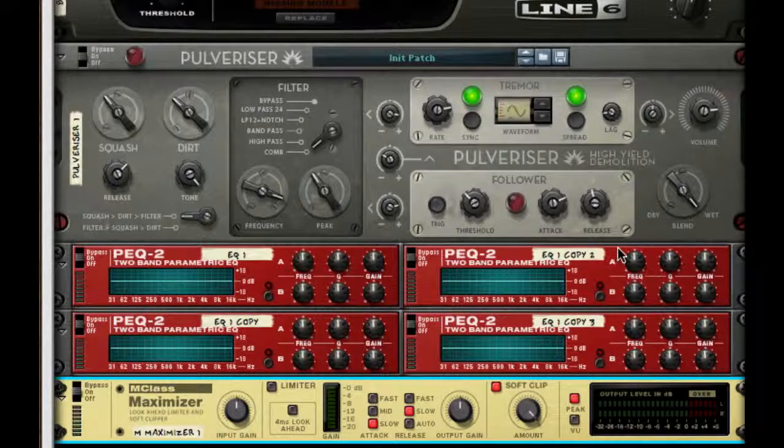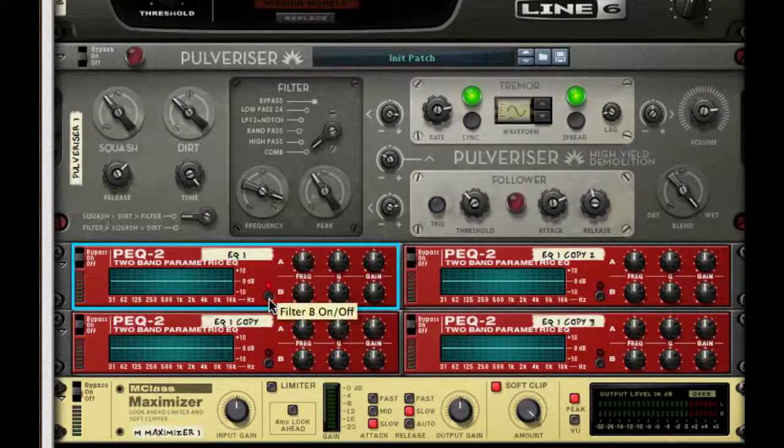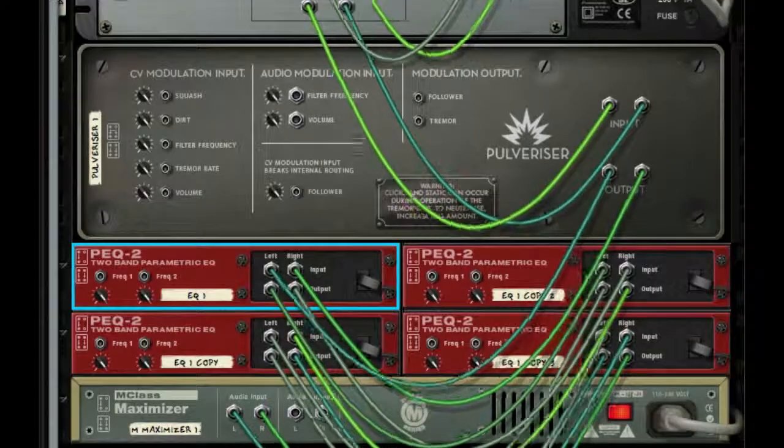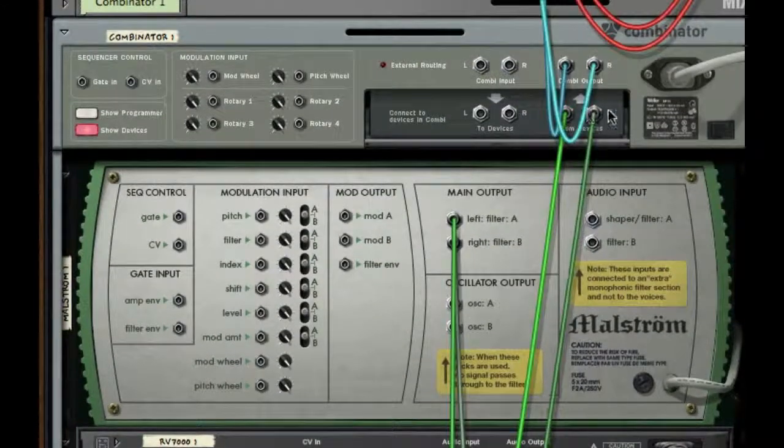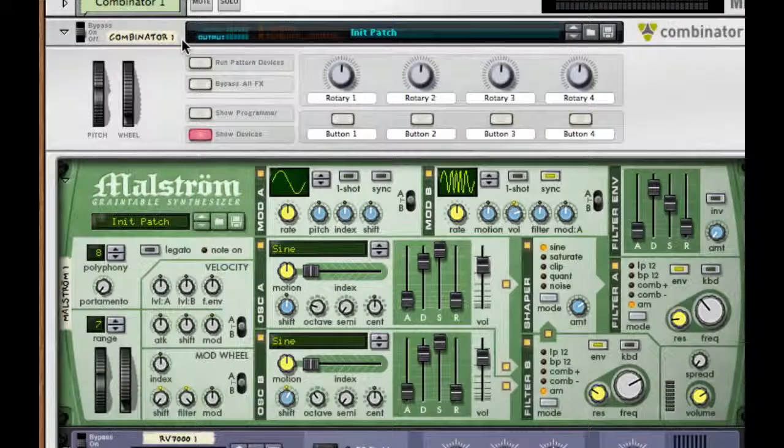Set the soft clip to 127, and I'm going to measure out some of the frequencies, and then we're going to just call it quits after this. Oh, and I forgot to take the maximizer output to the From Devices of the combinator.